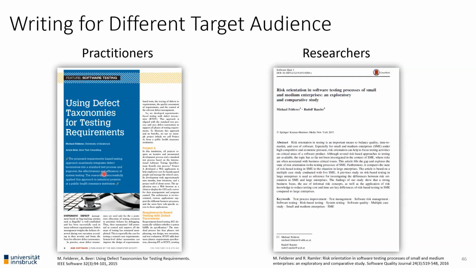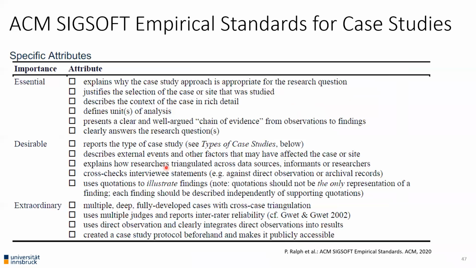But there the writing style is a bit different, right? The methodological parts have to be condensed, as practitioners are more pragmatic in the sense that they're interested in the results and how the results can help them to improve their situation. So what could work here, for instance, is to make the methodology short and even put the whole protocol online so that someone who is really interested can get it, but focus more on the results and the impact.